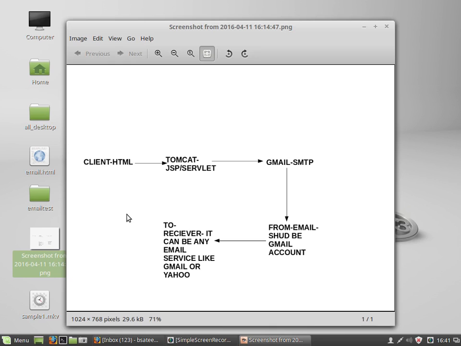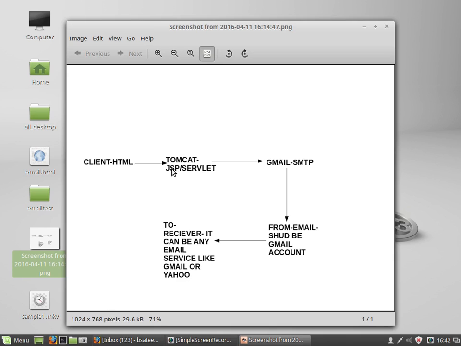In the background there will be a Java JSP or a Servlet program which will be sending the message to the email address provided by the user. In this video what we are going to do is very simple. We have a small HTML form where we write the email of the person we are going to send to, a text message, and a submit button. As soon as we press the submit button, these two parameters will be sent to either JSP or Servlet.